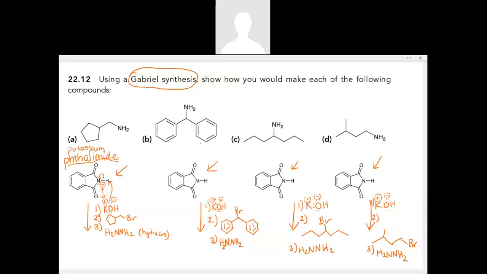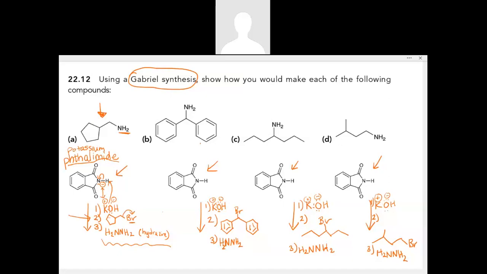Then through an SN2 type reaction, we're going to see this corresponding alkyl halide that looks very similar to our target product here. The only difference is this amine group here. So that's the hardest part of these types of Gabriel syntheses, when you have to choose the corresponding alkyl halide here in step 2. So we see that SN2 reaction occur, so that phthalimide displaces that bromide. And then if we use hydrazine in step 3 here, the textbook describes this as releasing our amine product.